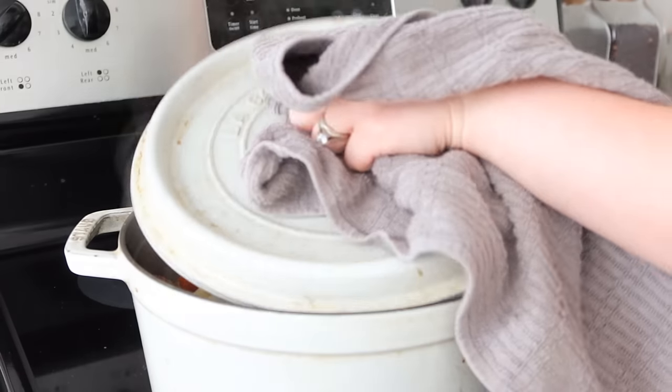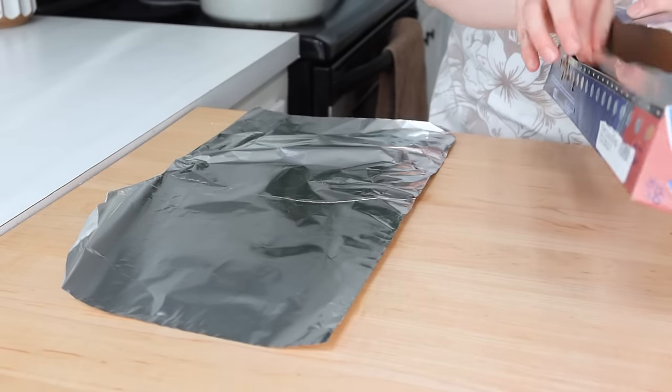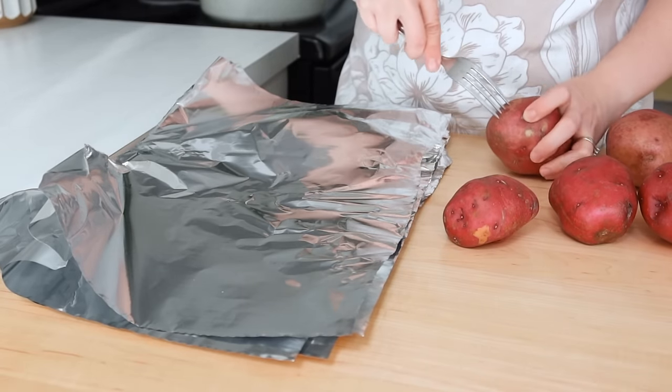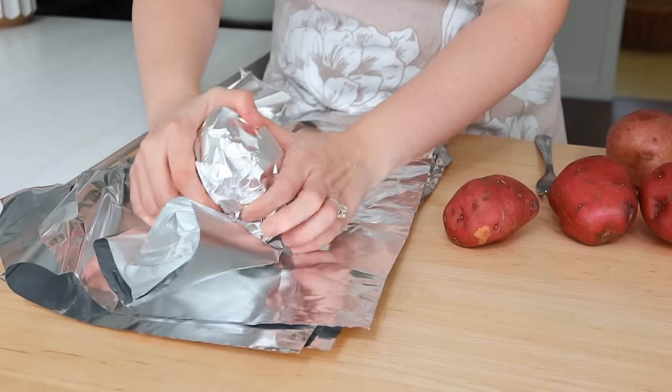So I am stirring my beef stew every once in a while as I'm prepping. Once I got it up to a good simmer, then I turned it back a little bit just to keep it low and slow. Now I'm gonna go ahead and get some potatoes in the oven.